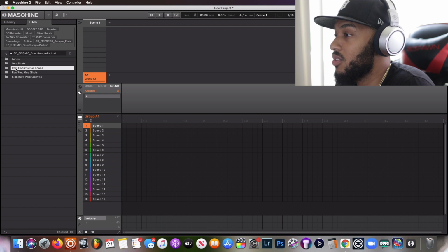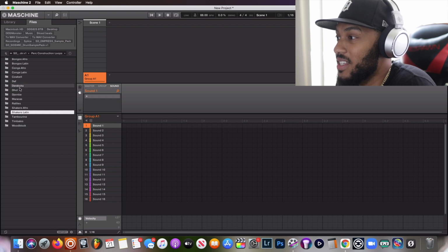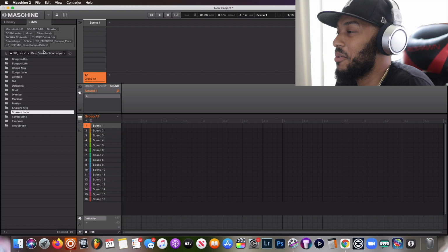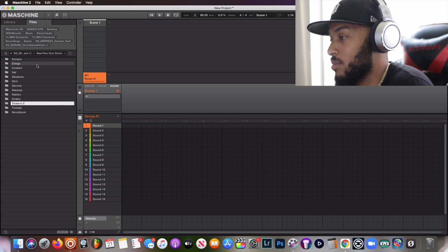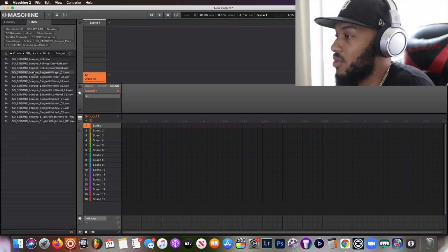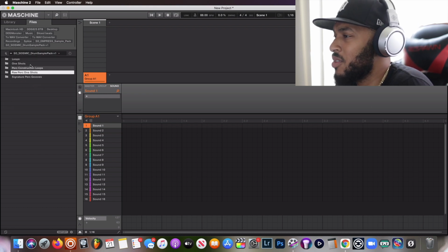Then for your perk construction loops, we have bongos Afro, bongos Latin, conga Afro, conga Latin, cowbell, daff, darbuka, hopefully I said that right, the djembe. But you see all this stuff. I'm not gonna go through and say all of them, but there's a lot of different percussion loops here. Outside of that, raw perk one shots, pretty much all of those same sounds, just in one shot form. For example, you have this, stuff like that. So you can build them up how you want to.